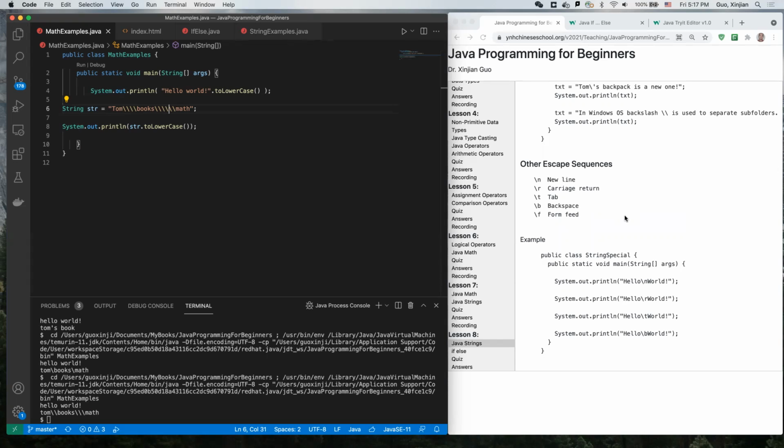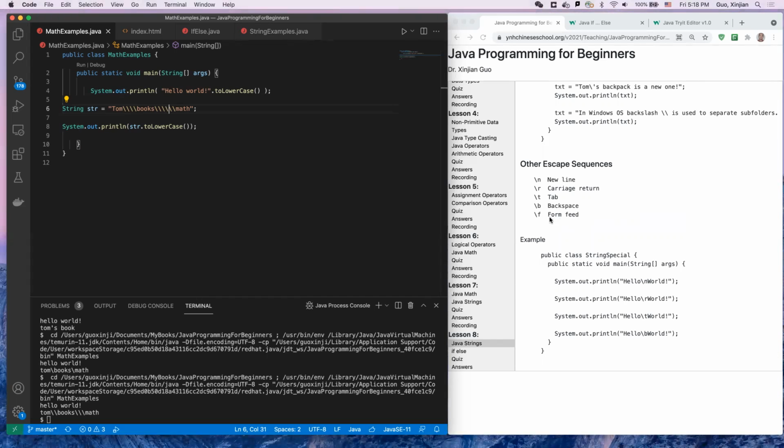And \b is a backspace, almost like the delete key, deleting one character before it. And \f is a form feed. We are not going to try that because we cannot try that from the command line. Let's try the first three.